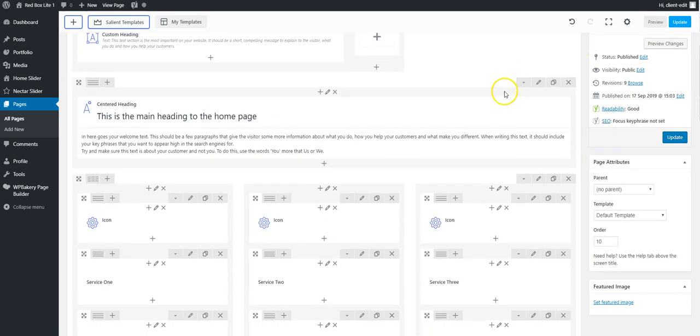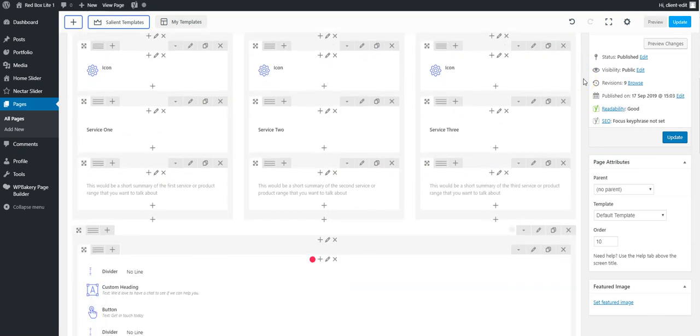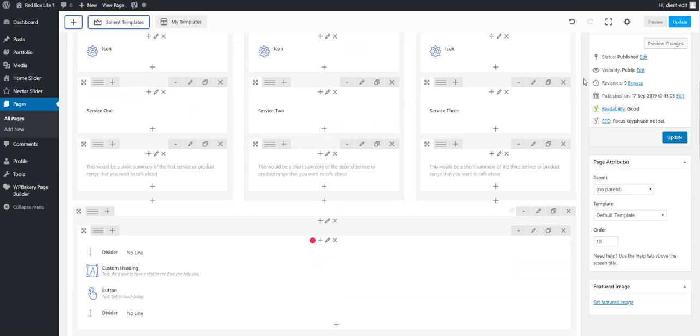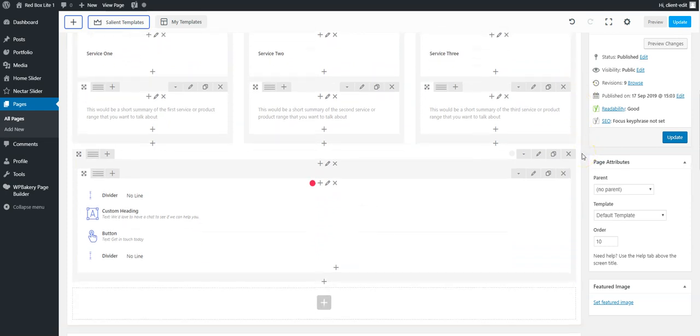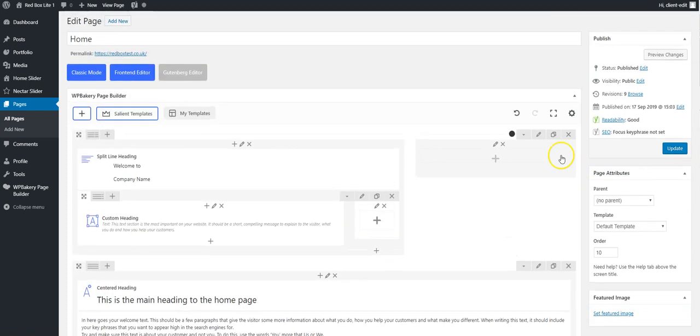As you can see, there's many different options on this home page that you can edit. If there's anything that you are unsure on, you can always get in touch and one of the team will be able to help you with it. So I will now show you how to add an image onto the page.